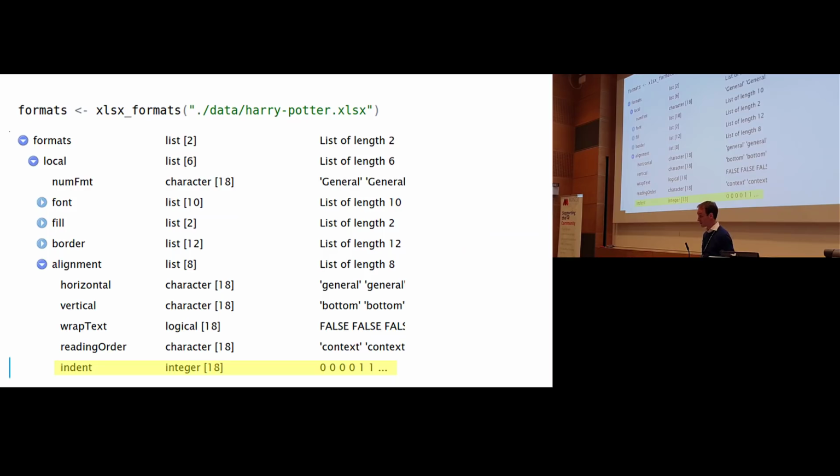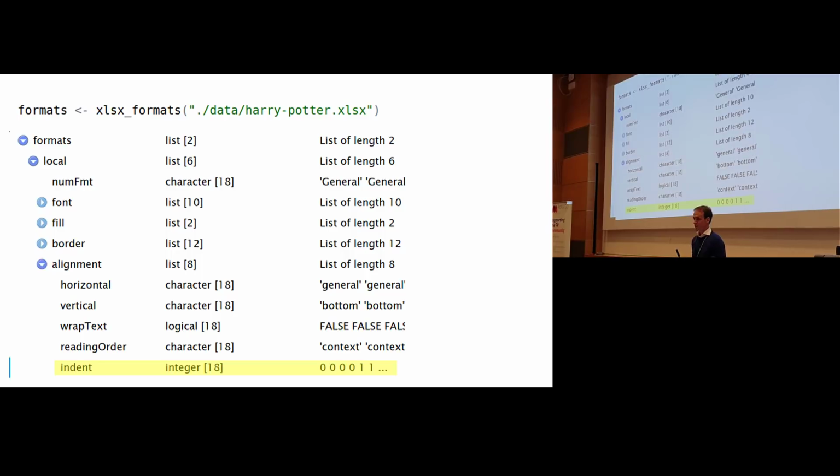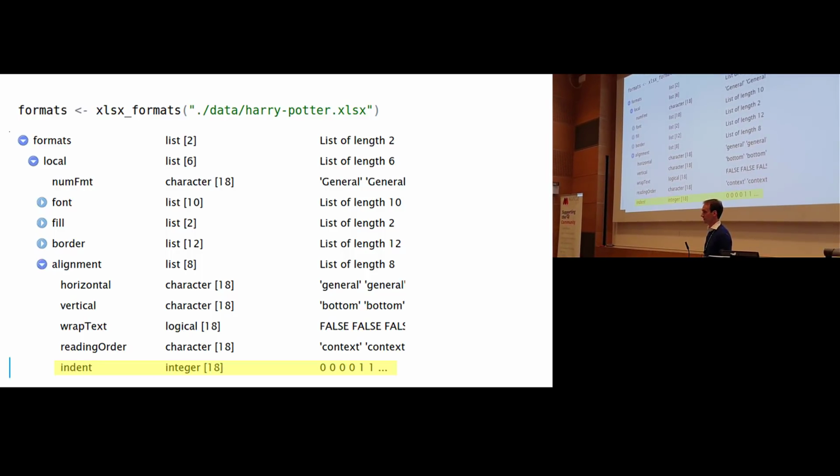To get the formats, Excel formats are kind of like a list of lists, so that's how TidyXL deals with them. Google Sheets deals with them in JSON, which is also a list of lists. It will feel a little bit different, but it's essentially the same idea.